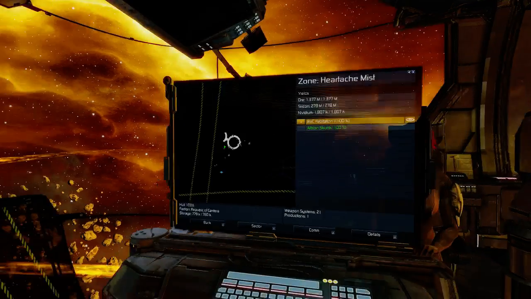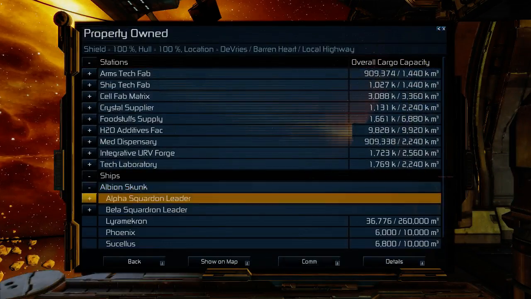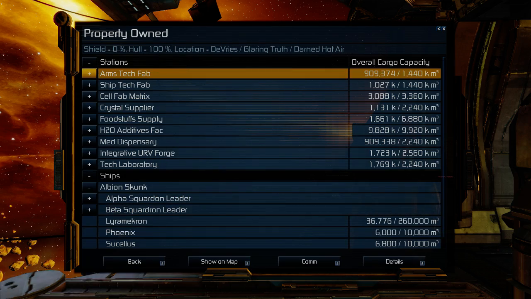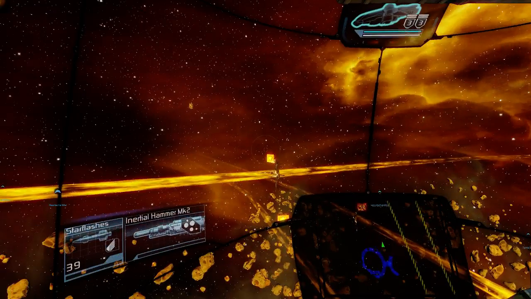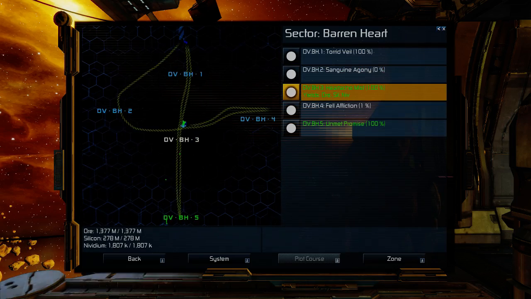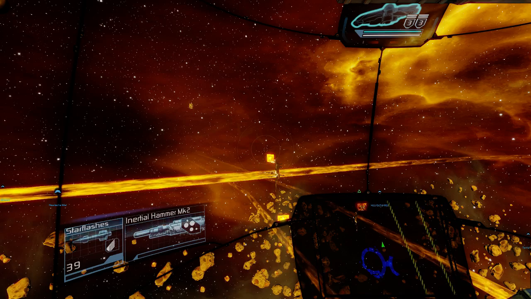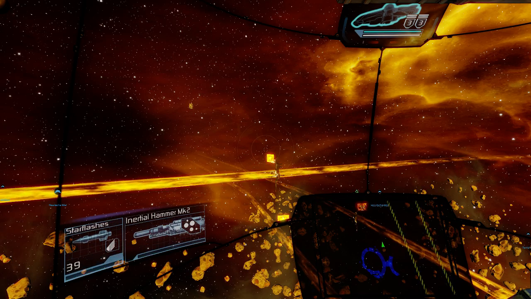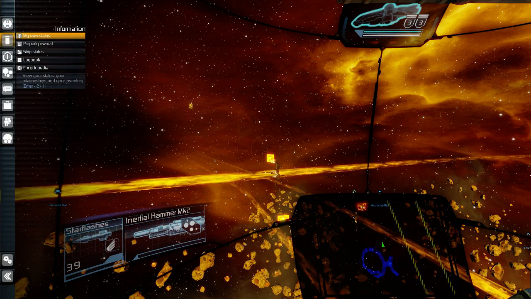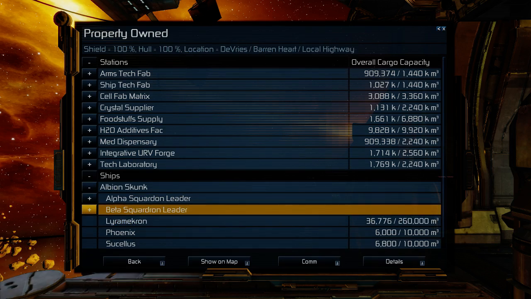Let's wait for the Phoenix to come in, which is our Tyrannus class destroyer. Which is almost here. And we'll take the Phoenix over to the... I can't remember the sector's name. Sanguine Agony. We'll take it over to Sanguine Agony and attack some stations, do something interesting. Although taking 2 destroyers and a squadron of fighters isn't too fair, but I'd say it's worth it.